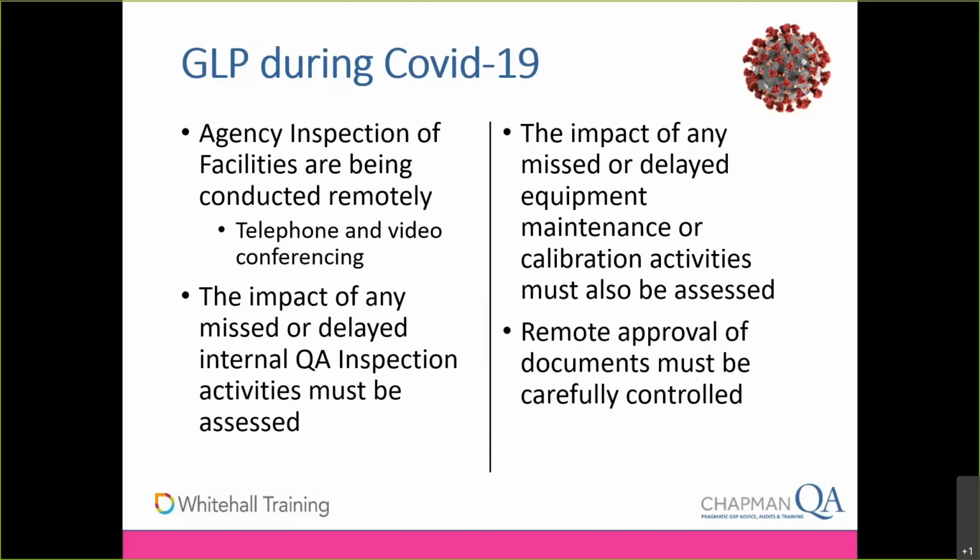And also some quite specific guidance has been issued on approving documents remotely. So suddenly the whole world is working from home, but documents like study plans and SOPs, for example, still need to be formally authorized. So there's been some guidance around that, and the simple solution is print, sign, scan, and send back, and that's been perfectly acceptable.